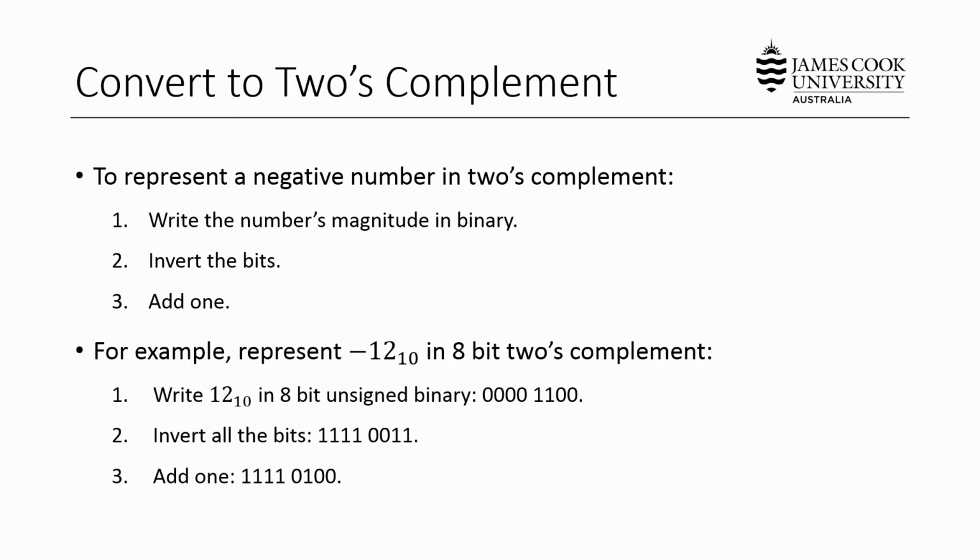Next step is to invert all the bits, so we go through, swap zeros for ones and vice versa, and then we just add 1. So if we add 1 to that second last line, 1, 1 becomes 1, 0, 0, and that's our negative representation in 2's complement. I know you're staring blankly at the screen now. You have to practice these, okay?